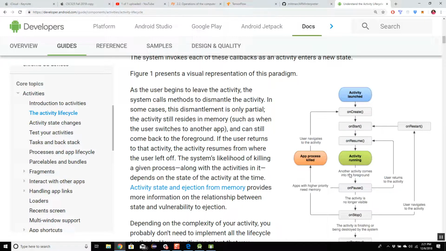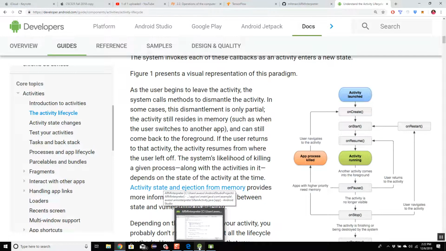Go ahead. So I found something that might also work, which was instead of starting the next activity with start activity, you can use it for result. Right, yeah. There's a version of intent where you can say we're going to start an activity for result, and then the activity can return a response. In fact, that would probably be the best way of doing it, because if you do it that way, you don't have to use the singleton at all.